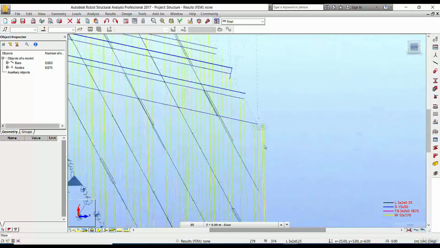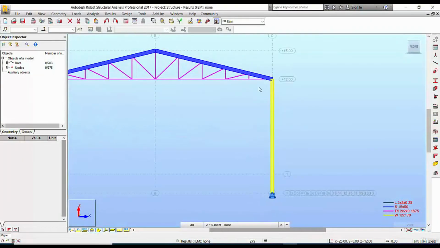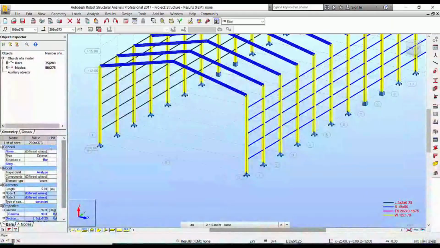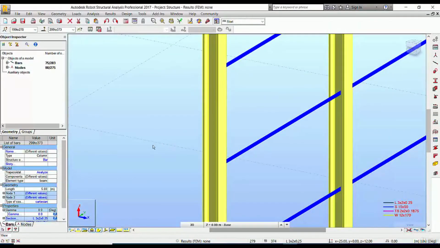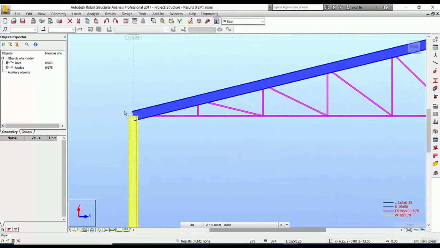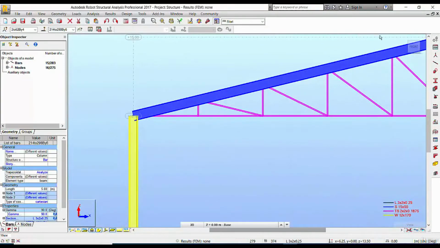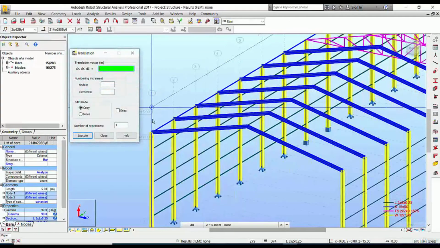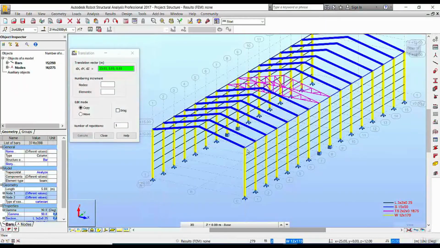Okay, we go to front, we go to gamma, we put it 0. Yes. Now we go to front. We want to replicate the top beams here. Edit, move and copy from here to here. Yes.